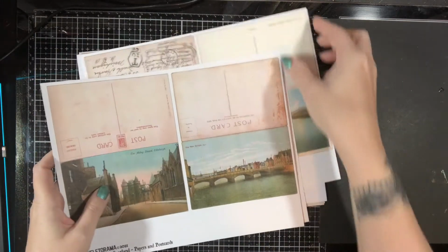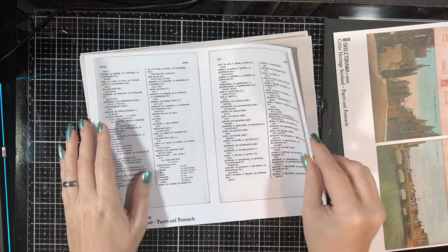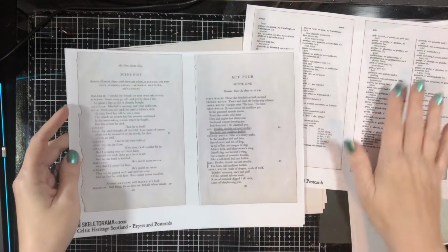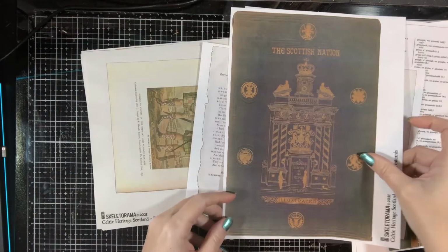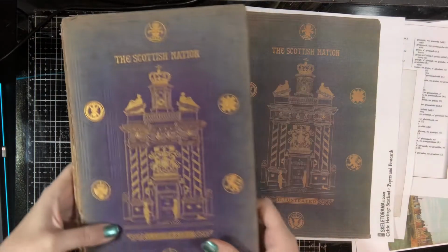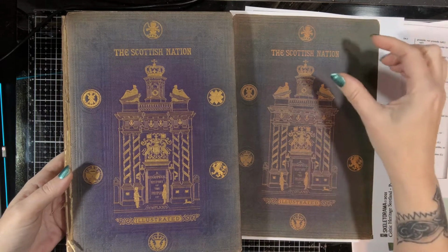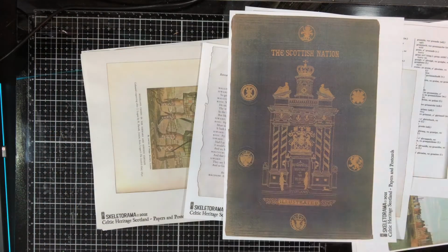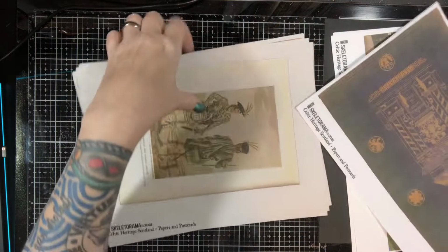So the postcards are done on cardstock, and then the book pages I did on 2 different kinds of paper, just to show you how they look. These are done on regular copy paper, and we've got the Macbeth ones, we have the dictionary ones, we have the book cover, which, as you can see, my printer is still fighting with me over what colors look like, but there we go. I did have to shrink this down just a tiny bit in size, but not by much. And then, of course, we have the newsprint.